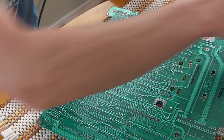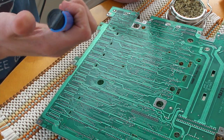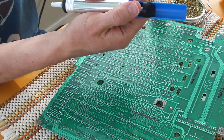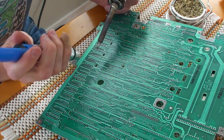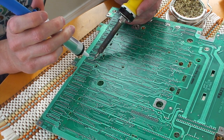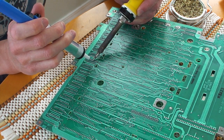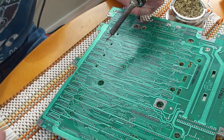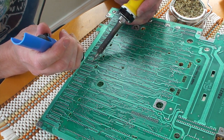Unfortunately with the Apple IIc, all the RAM is soldered directly onto the board, so we're going to have to desolder the chips, then put in a new socket, and then put the new RAM into the socket. With the solder sucker, it basically is just a plunger, and when you push the button, it uses vacuum to suck up the solder. The trick is just to heat up one of the pads so that the solder melts, and then quickly press the plunger to suck the solder up inside the solder sucker.